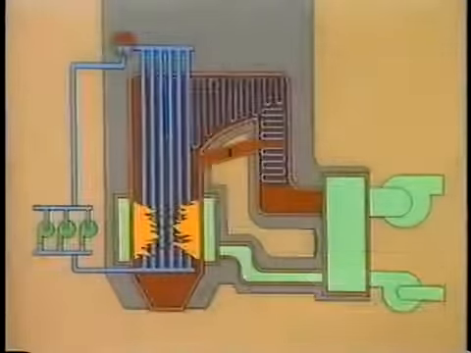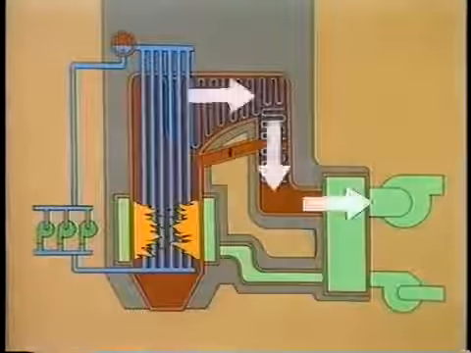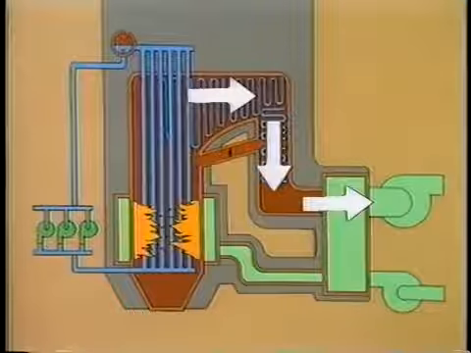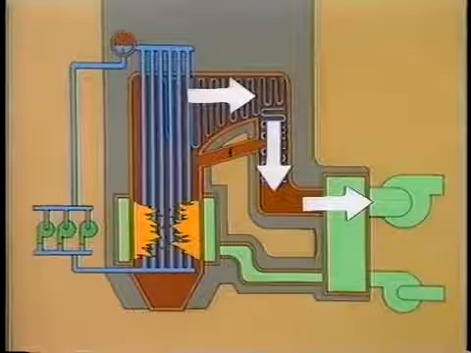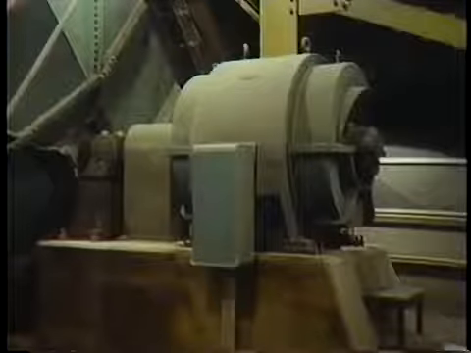We'll begin this part of the program by looking at the loss of FD and ID fans. Forced draft fans supply air to the boiler under a positive pressure. On a balanced draft boiler, like the one shown here, induced draft fans are also used to draw air and flue gas through the boiler, keeping the furnace under a slight negative pressure. Both FD and ID fans are motor-driven.